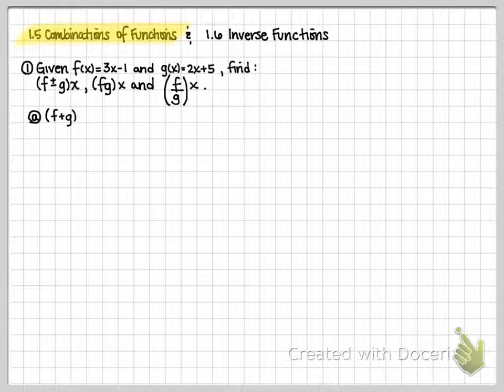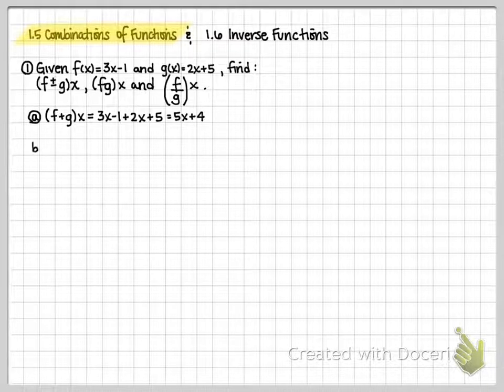And it really is as simple as it looks. Take the two functions, add them together. So for my f of x, I'm going to have 3x minus 1. And I am going to be showing more work here than is necessary. We're perfectly fine if you just go ahead and combine like terms from the get-go. So if I add these two together, it looks like I'm going to get 5x plus 4. So there's the (f plus g)(x).